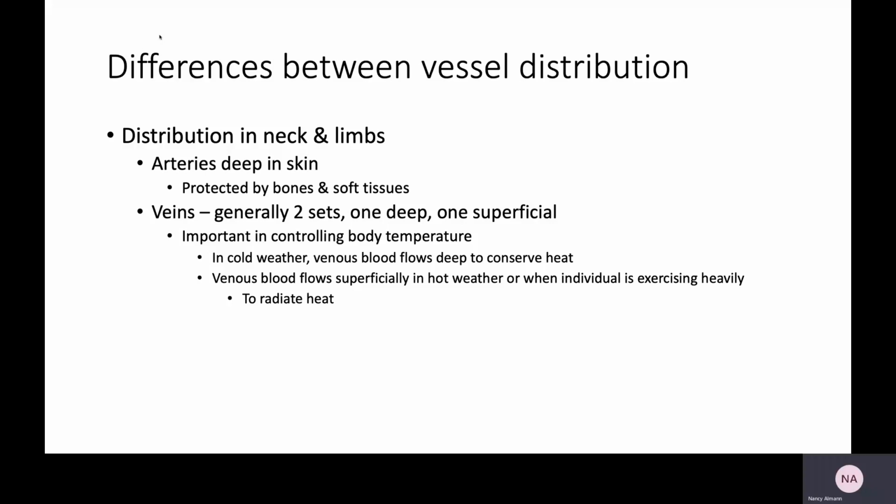And we know that the superficial blood vessels are going to be important in helping control the temperature of the body, because the superficial veins in cold weather will sort of be deep in the body to help conserve heat, and when it's hot out, they will be more superficial in order to allow heat to be lost to air. We talked about that way back when we talked about the integumentary system.